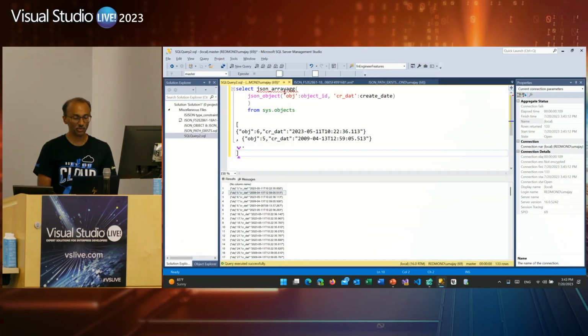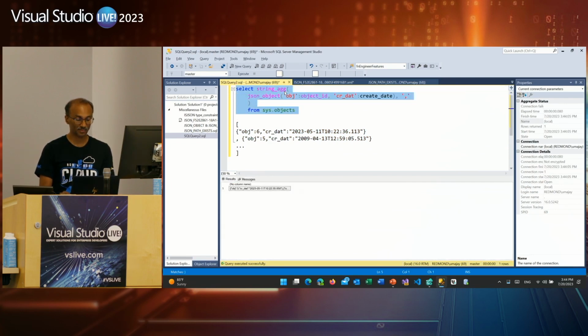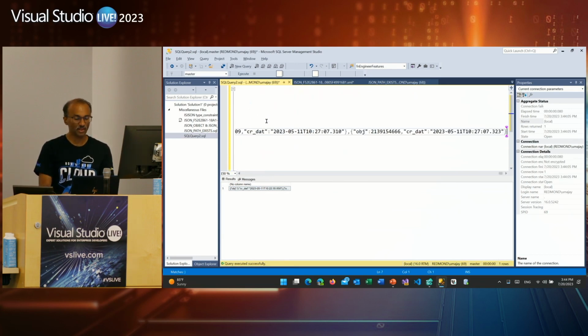Now the same thing, you could put it like here. To take an example, I can say string ag, I think as a parameter. Let's see. Yeah, I think it's one parameter. So how many of you are familiar with string ag? This is again an aggregate function which was added a few releases back.